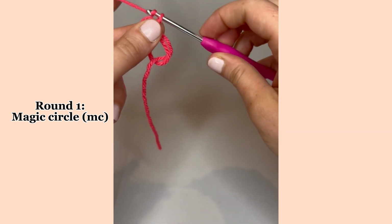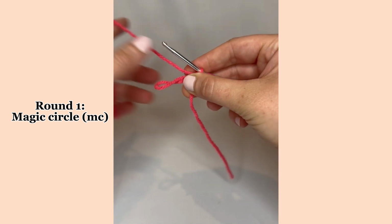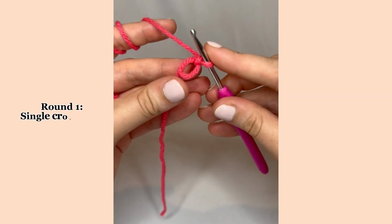Yarn over and pull through. Untangle the tail. When you pull the tail, it will cinch closed. Next, single crochet 8 stitches into the magic circle. This will be round 1.